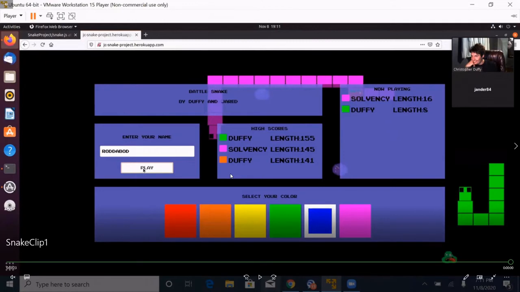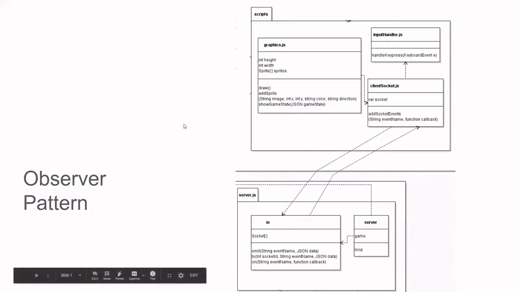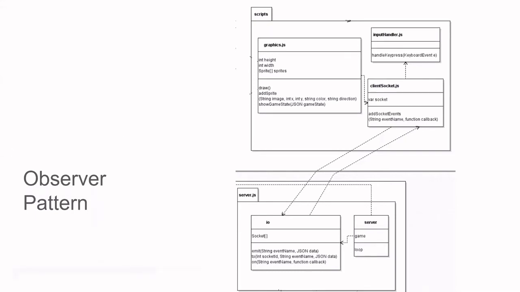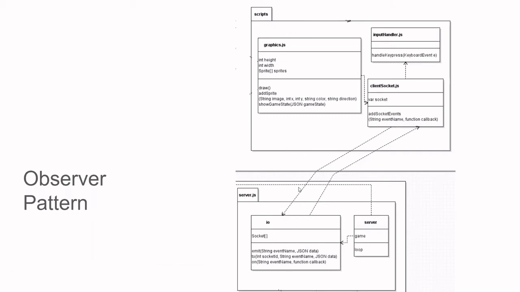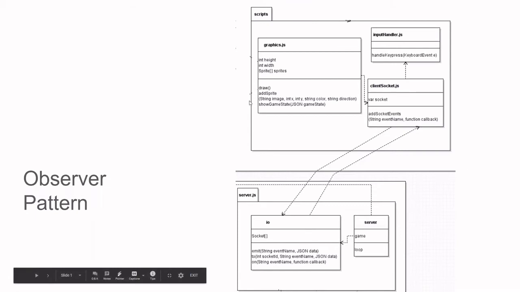Cool. So now that you've got an idea of what the project was, let's zoom in and talk specifically about the patterns. The first pattern, and really the main pattern that we used for this project, is the observer pattern. Everything about this game is event driven. There's a couple of different places where we're using the observer pattern, but the really cool one is between the server and the client.